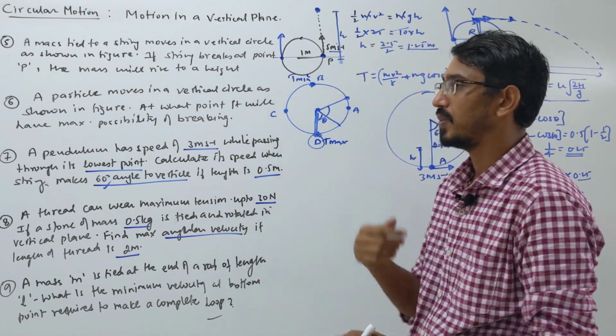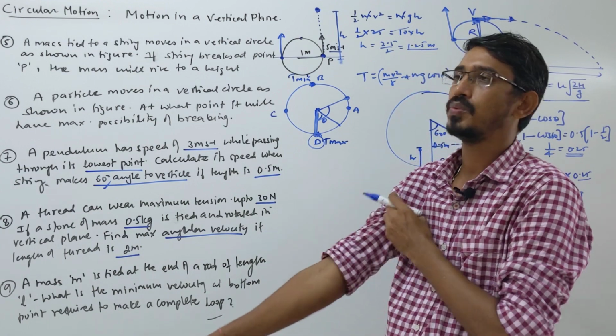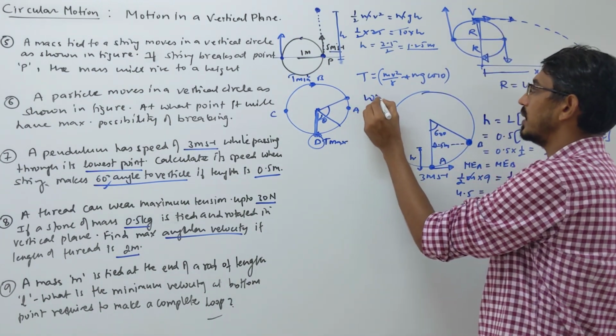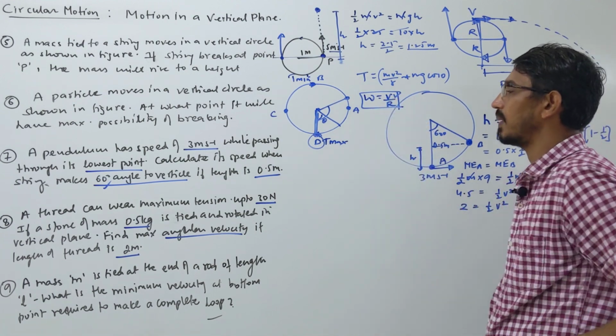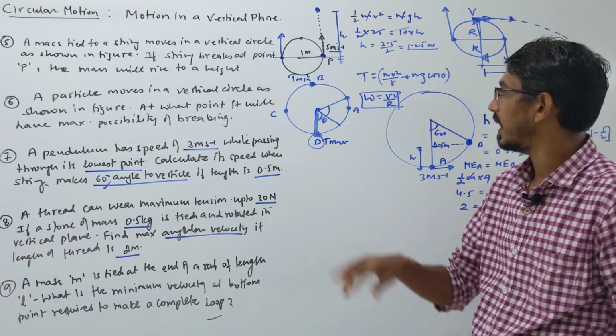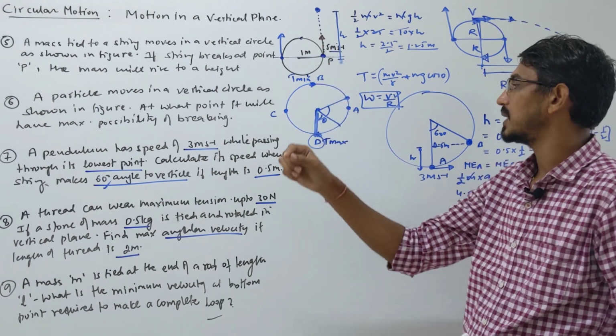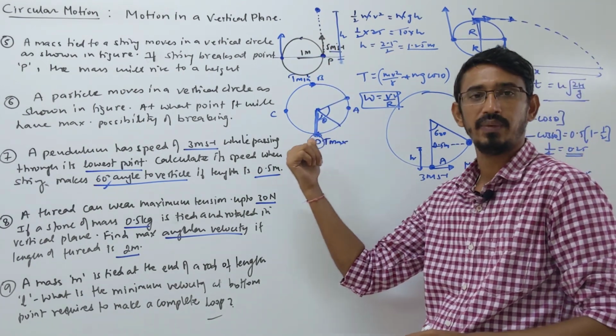To calculate omega, first we need v, because we know the simple relation that omega is equal to v by the radius of the circle. So we calculate the linear velocity v, then we can calculate omega. They are asking for the maximum angular velocity. Maximum velocity happens at the lowest point, which we know right now.